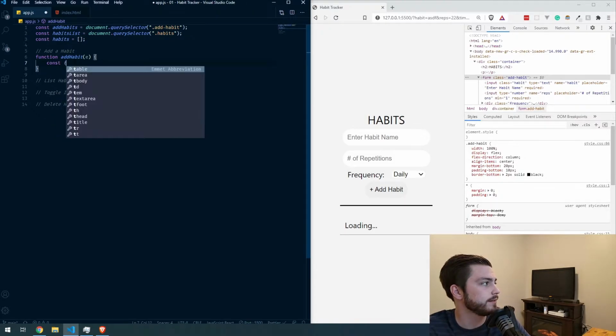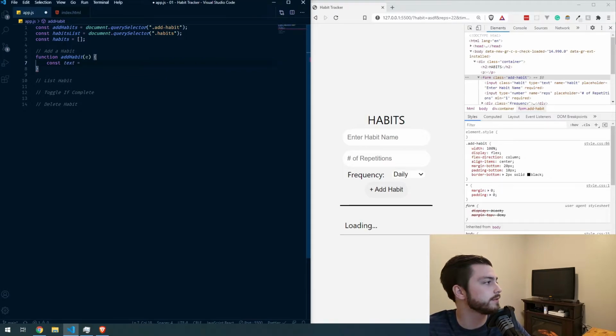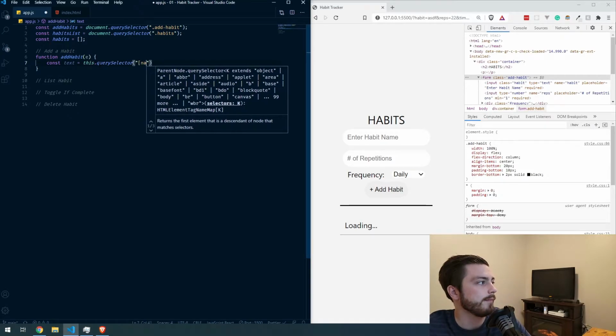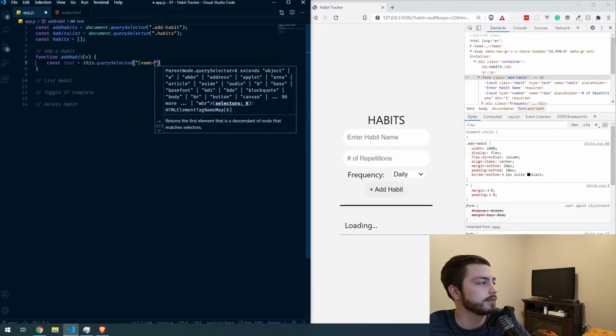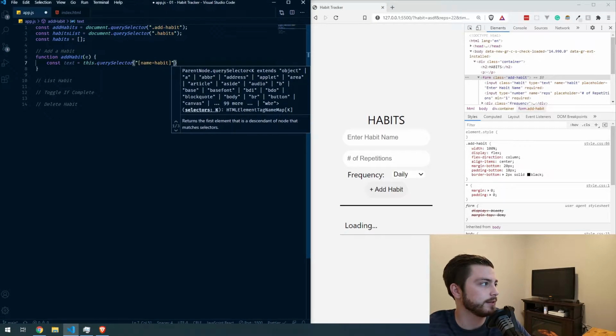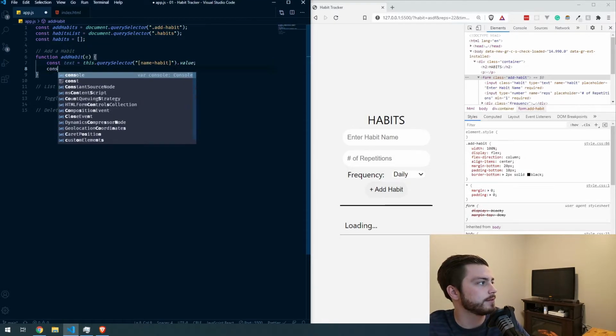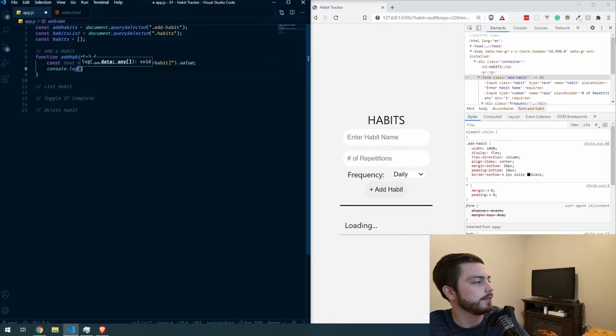So const text equals this dot querySelector, name equals habit. Okay, so it looks a little funky. Dot value. And then let's console log text.